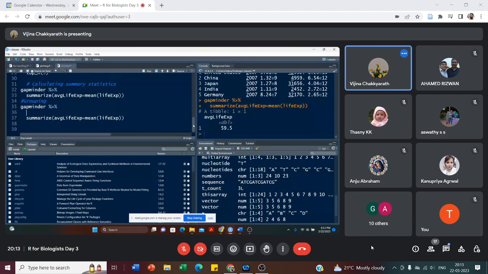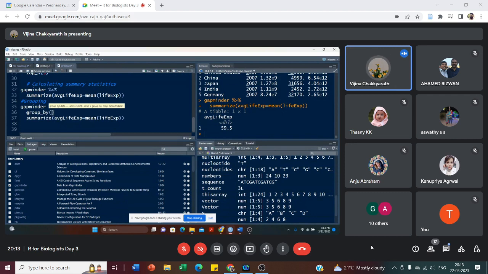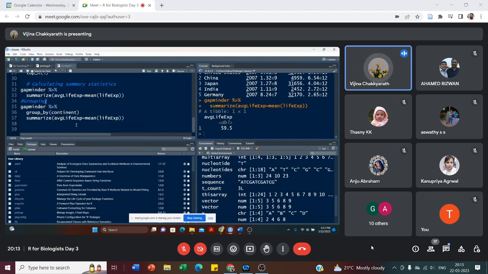If you want to group by a particular continent, then you can add it like this: group underscore by, and on that basis you can add anything. If you want to group by country, you can add that. Otherwise you can add continent. Then you are summarizing the average life expectancy of that particular continent.